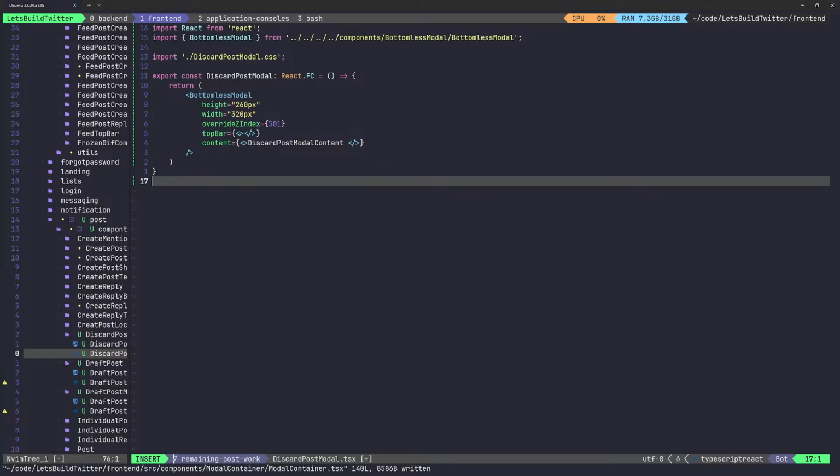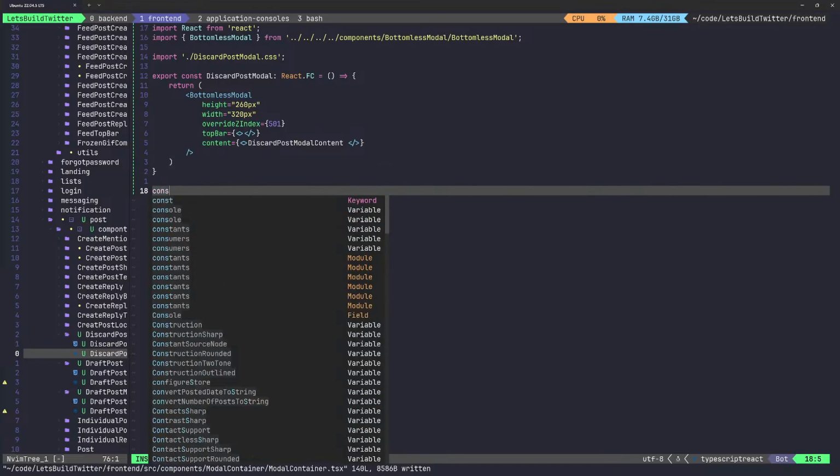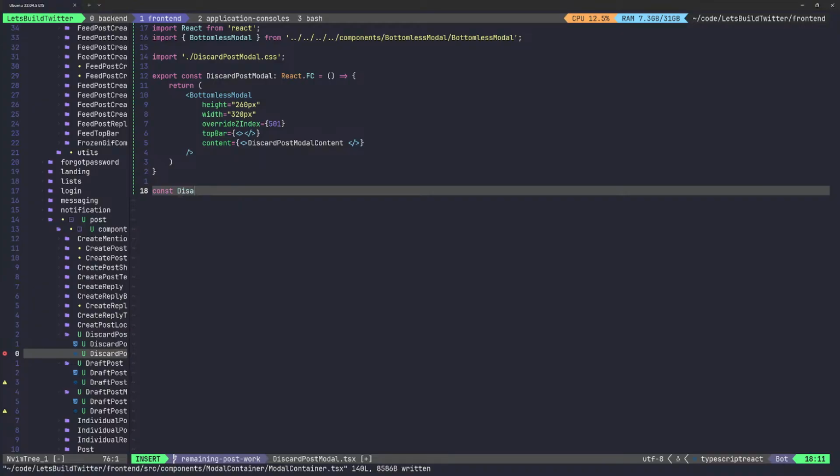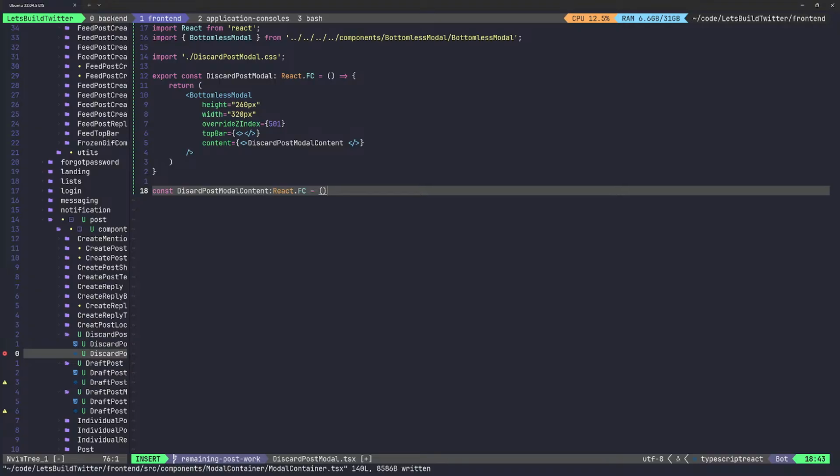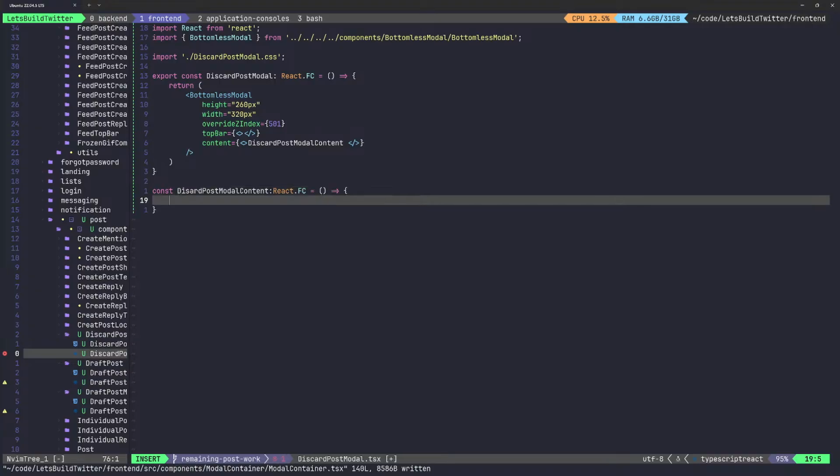Const discard post modal content. Make sure we spell this right. React.FC arrow function. I don't think this needs to take in any data.